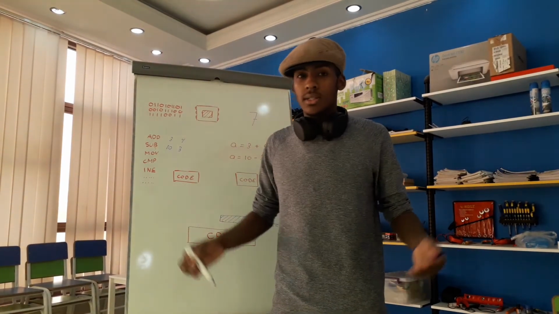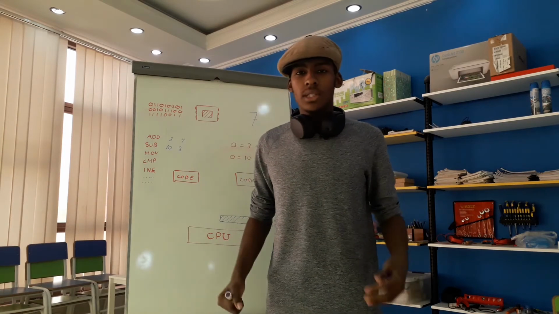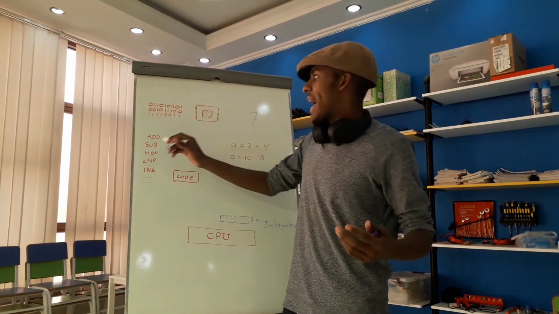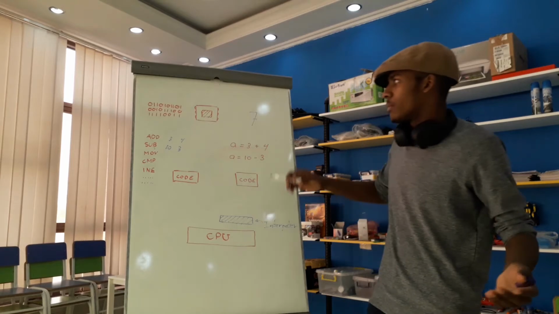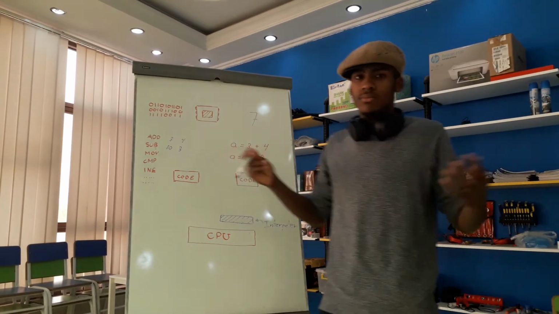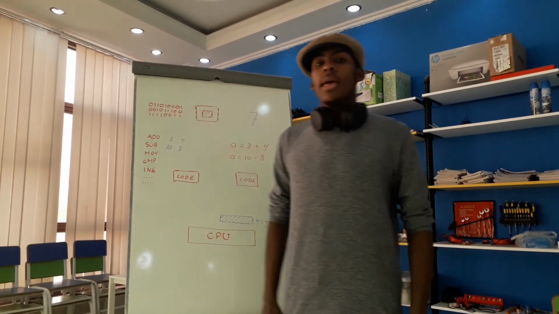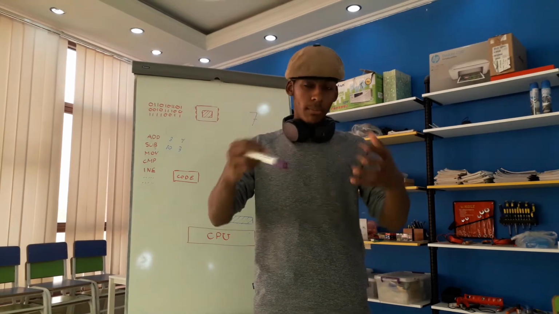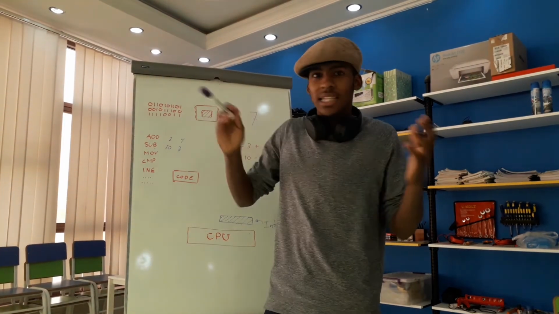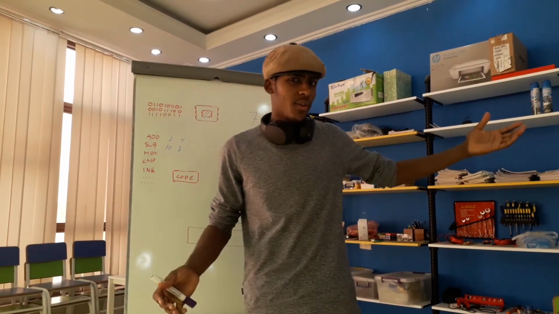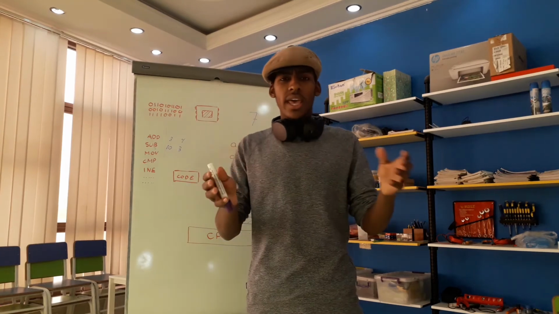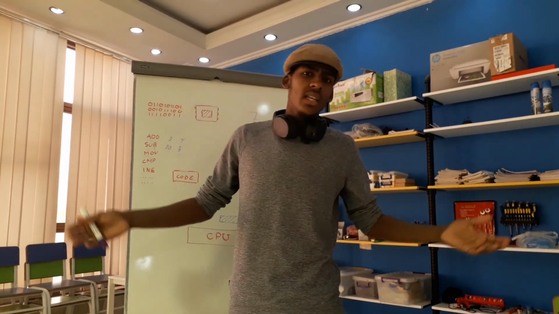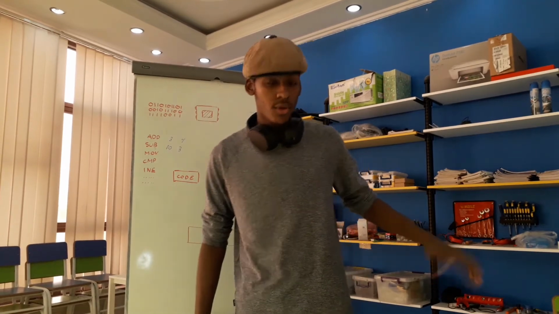So they created something else called compiled languages. Compiled languages make it a little bit more human readable. For example, instead of having to write add 3, 4, you'd write A equals 3 plus 4. That's much better. The thing is that compiled languages still have to be converted into assembly code and then to machine code, because that's all your CPU understands. So you write a program in C++, for example, it gets converted into assembly code, and from assembly code to machine code. And then you just go ahead and execute that program on any computer you want.